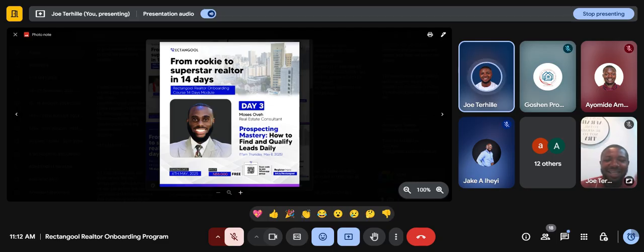Before I introduce our speaker, let's allow some of us to introduce ourselves. Introduce yourself, where you are joining from, and what aspect of real estate you specialize in. If it's lands, residential, short-let, rentals, let us know. And then finally, what you are expecting from this onboarding session. Let's have random people. Anybody can raise their hand, I call you, then you speak. Let's do that quickly. You can take two or three persons.